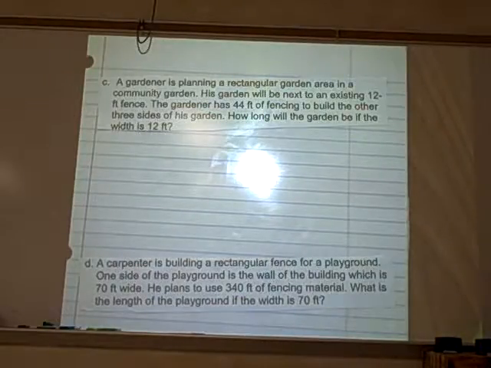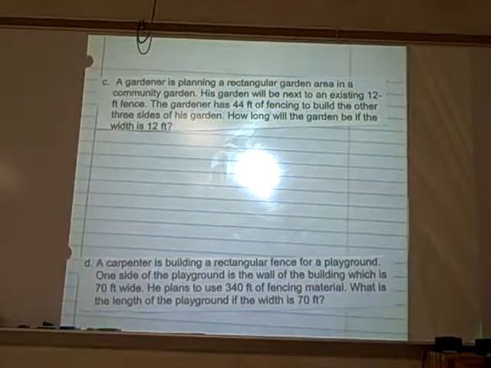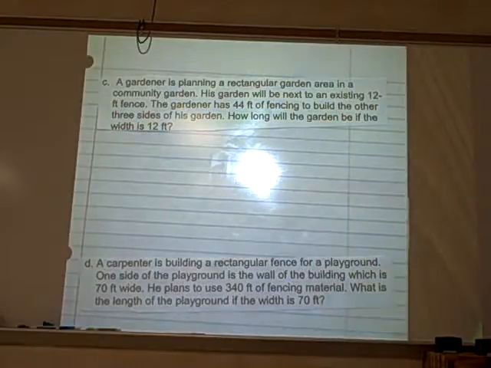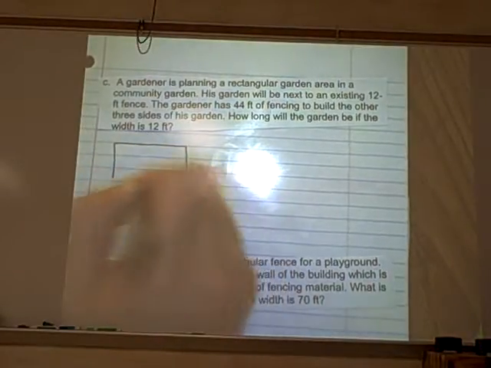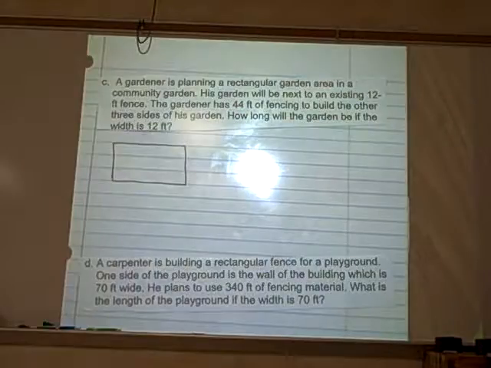Okay, when I read questions like this, my brain kind of shuts off about halfway through. I'm kind of like, oh my gosh, that's a lot of stuff. So, first thing I want you to do is, it tells me that this garden is a certain shape, correct? A rectangle. You are probably a visual learner. I would draw yourself a picture of a rectangle, so that you can picture this, because if you can picture it, it makes it so much easier. So here's my rectangular garden. What does it tell me that he's using one side is what?